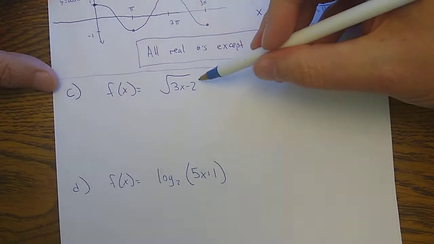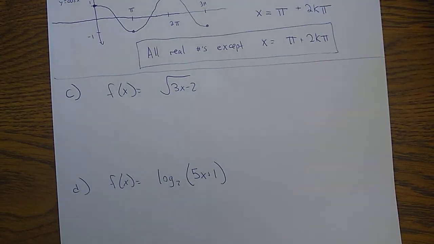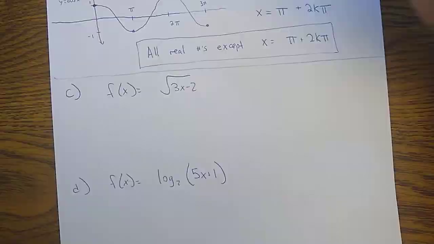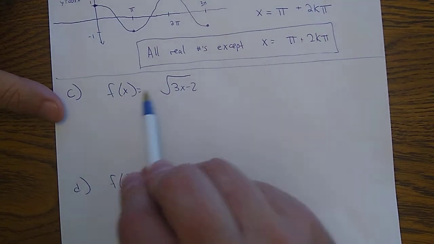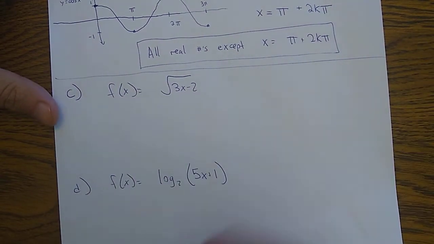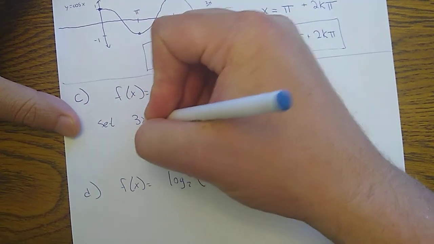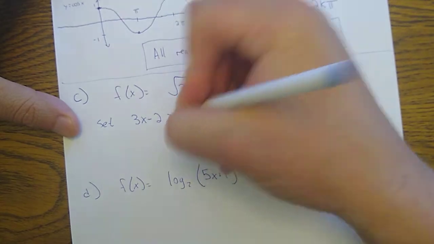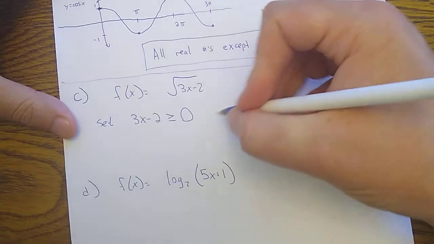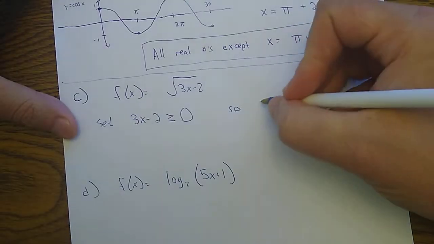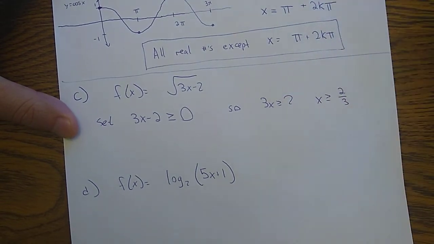Now let me talk about a couple other ones, and these are basically easier. Part B is the hard one out of all of this. I just wanted to remind you about square roots and logs. And I sort of stated the rule here just a second ago, but to do a square root function, you just can't do the square root of a negative. So in order to do the square root of this thing, it needs to be greater than or equal to 0. And I can solve this. X is greater than or equal to 2/3.